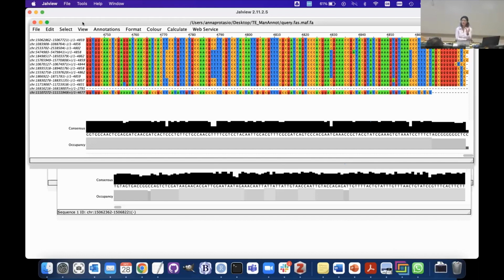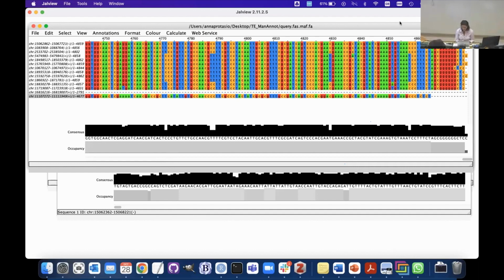So this is something you don't have in your virtual machines. This is a genome viewer. This is JalView. There are a number of different flavors. JalView is one, AliView is another one. You can choose. This is extremely good to have a look at how your alignments look.